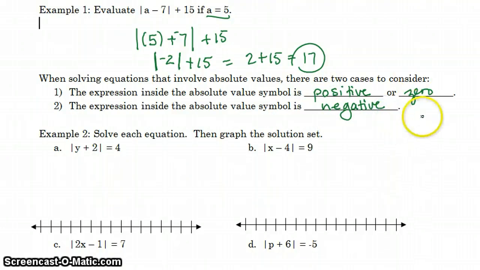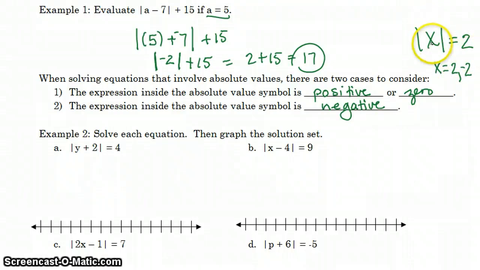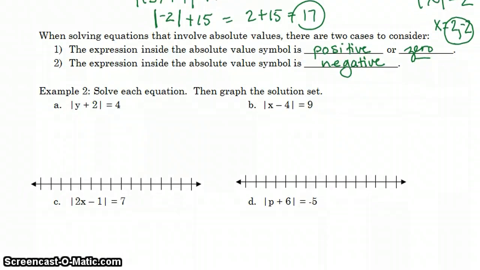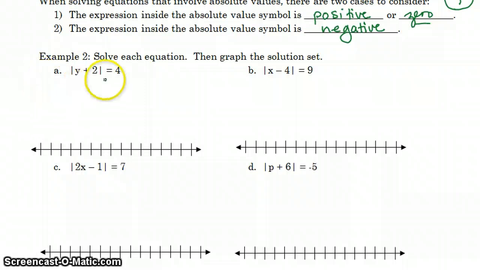So if you have the absolute value of x and we say that that equals 2, what was x? A lot of people say x was 2. Well, x could be 2 or x could have been negative 2, because when I plug in a negative 2, that also gives me 2. So I have two possible scenarios. And don't forget that you can sometimes have 0 inside your absolute value. So let's look at what to do when we have this situation.